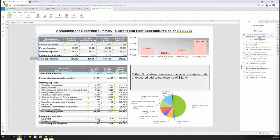But because of the way the platform works, we can also see the other destinations where this particular value occurs. Whereas now for your budget process, you may be navigating your SharePoint sites or share drives, doing your control finds for specific documents or reports to find a value. Once you have values linked within the platform, you can just go back to that original source link, or even see where else in your reporting ecosystem something has been reported.